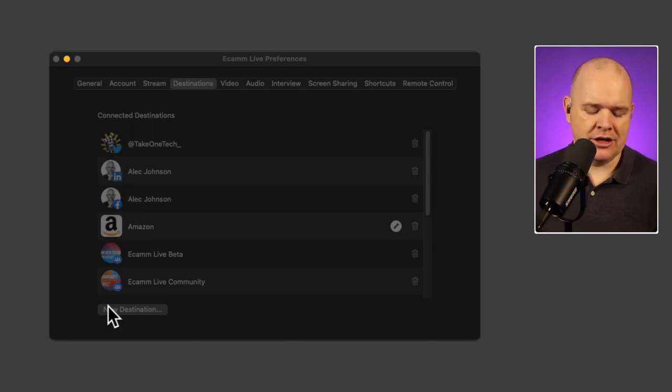When you go to add a new Facebook page, if you've encountered this issue, you'll know exactly what I'm talking about, where you log into your account and then for some reason, your main Facebook page that you've been using all the time with Ecamm isn't showing up in your list of available pages. This is related to the new feature that Facebook added, whereby you can quickly switch between your Facebook page profile and your personal Facebook profile. It's almost detached your Facebook page from your profile now. And so there is a bit of a workaround for it.